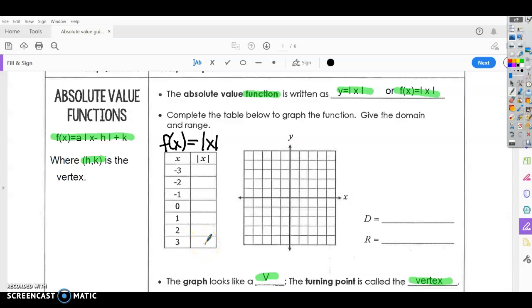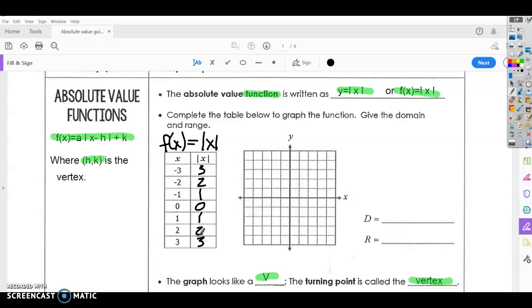So we get to pick our x's, and then we plug it in here to see what the y value is. So if we do -3 as x, absolute value of -3 is +3. Remember, absolute value is distance from 0 on a number line. This would be 2, 1, 0. Absolute value of +1 is still 1. Absolute value of 2 and 3 are still those numbers. So that is just the distance from 0.